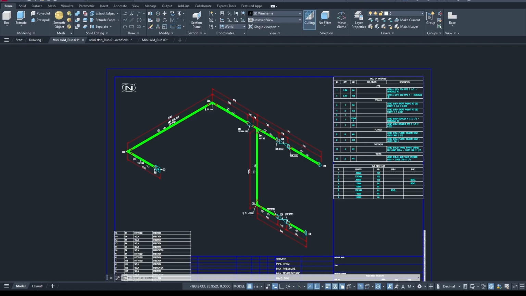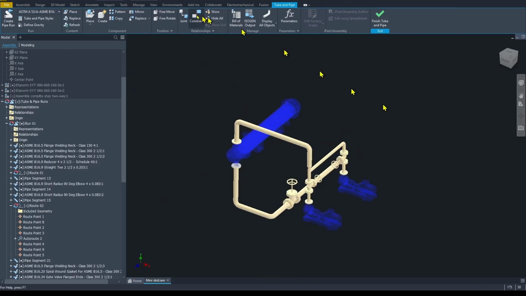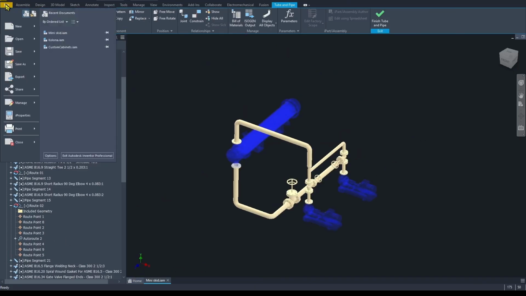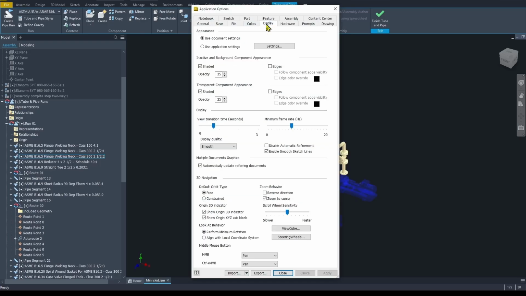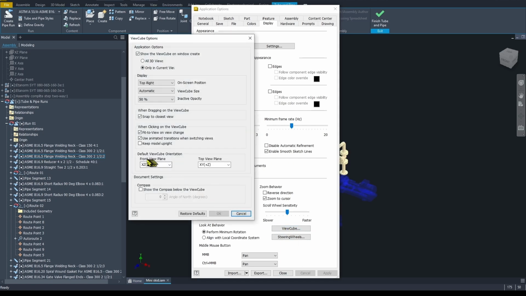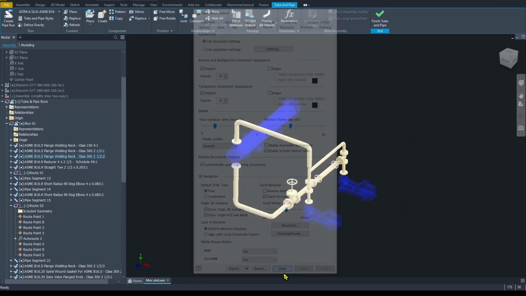At this point, you don't have many options, but to adjust the completed model to ensure correct orientation. Configure Inventor to be compatible with other Autodesk software in terms of coordinate system orientation. Open the Options window, go to the Display tab, and click the View Cube button. Adjust the top and front view orientations as demonstrated in the video. This adjustment won't affect existing models, but will apply to the future ones you create.